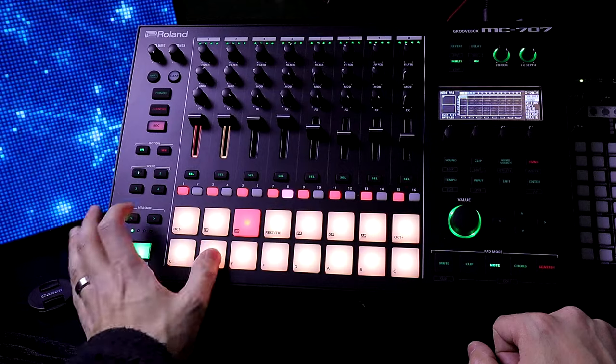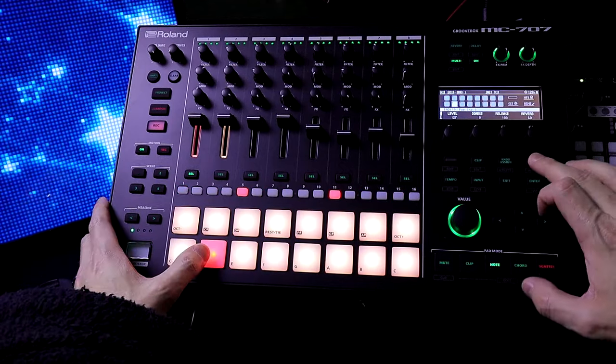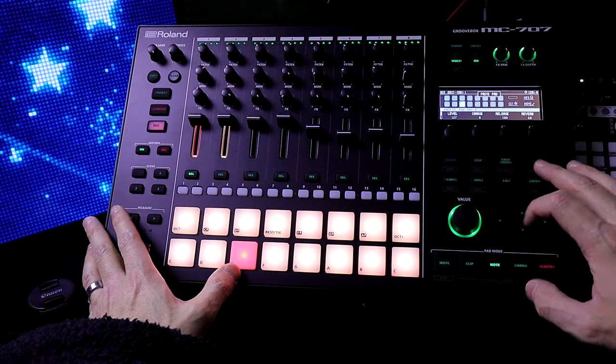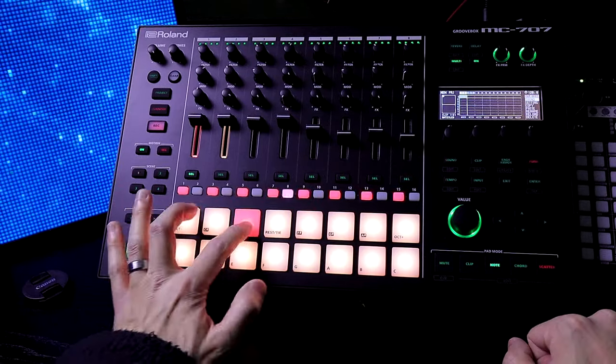Now if I want to take this pad and copy it over to here, and if I press function and up, it says copy pad. I go over to this pad, function down, paste pad. So now it's the same.